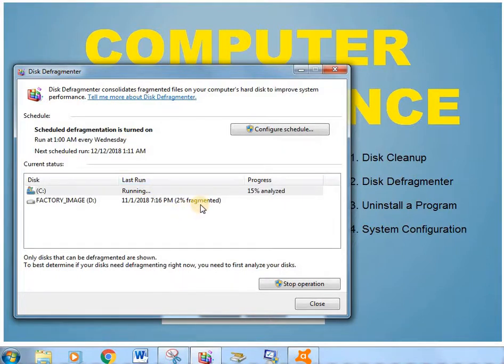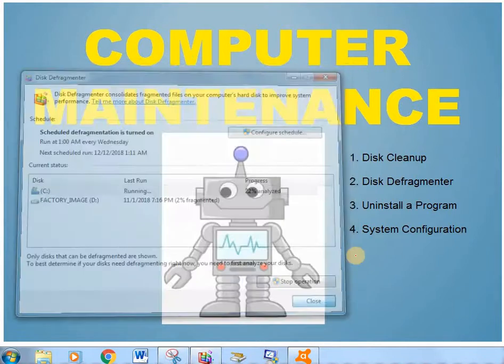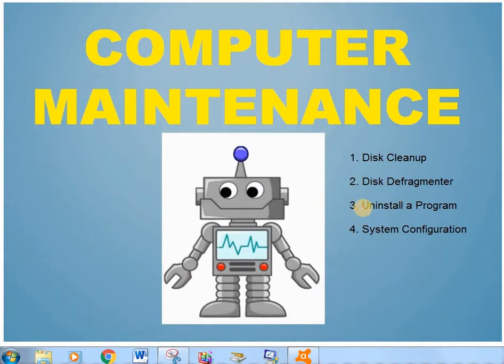So I will not let it run through the video. Just take my word for it that it takes a while. Usually you want to let it run in the background if you're working on something else, and just come back to it and make sure it's complete. So we'll go ahead and say we're done with number 2, but this can take up to maybe about 30 minutes, just an FYI.